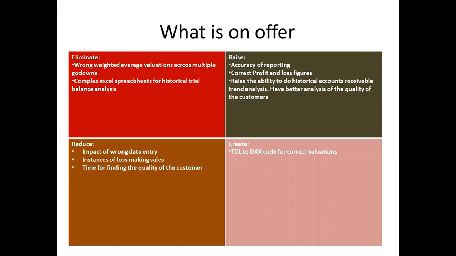Then there is the ability to do accounts receivable and trend analysis. That means understanding the quality of the customers in a better manner, and reducing the impact of wrong data entry and instances of loss making sales. This is very clear, because if you have perpetual cost of goods sold, then you can find out the instances of loss making sales, and then find the quality of the customer. For this, we have developed a TDL to DAX code for correct valuations.